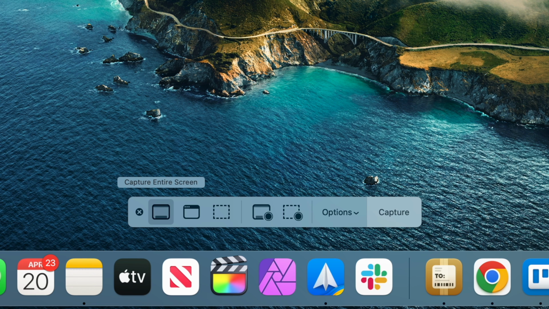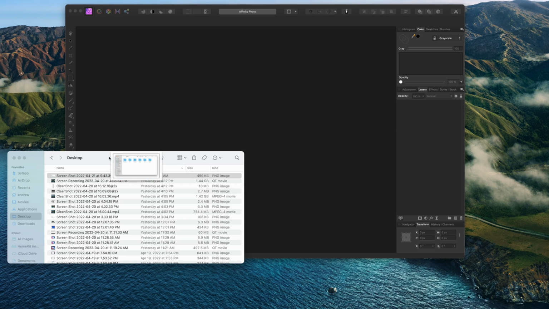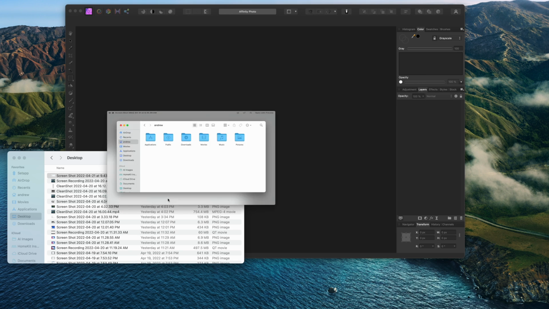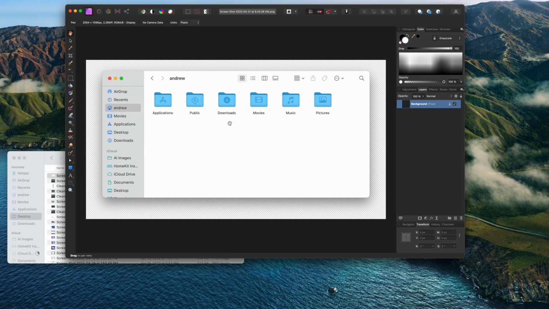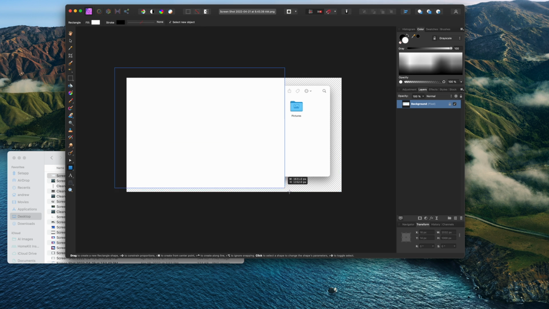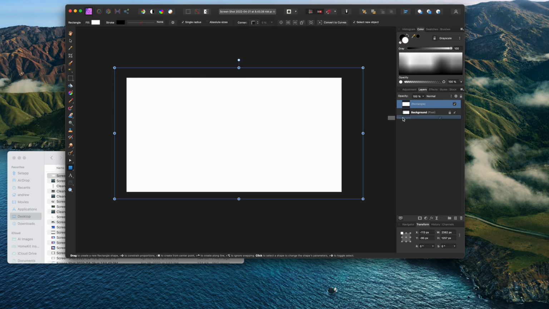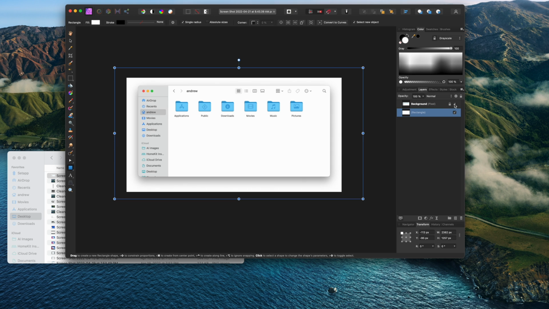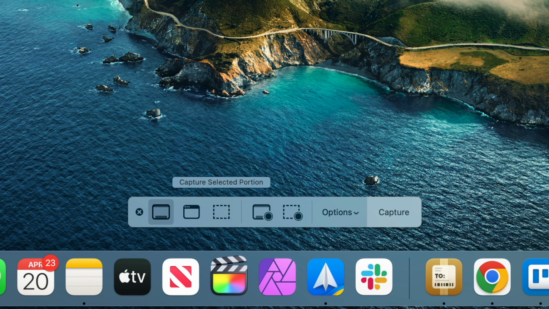So if we open up the screenshot tool, a bar will appear at the bottom of the screen. You can see the different options you have available. So you can capture the entire screen, everything on your screen, or a specific window, which will capture it as a transparent PNG. So you have your window as well as a clear background, and it has a transparency to it. So there's nothing going on behind it except for a little bit of drop shadow. Then you have the selected area. This gives you a marquee tool, so you can select just a small bit or a large area, whatever you want on your screen. Then there's video, which is similar.